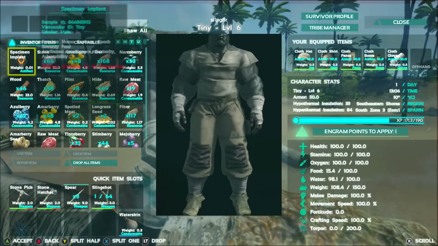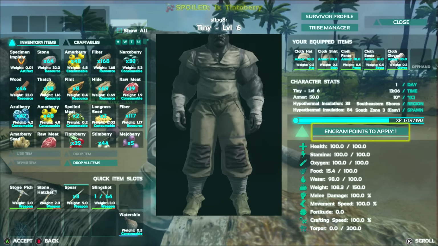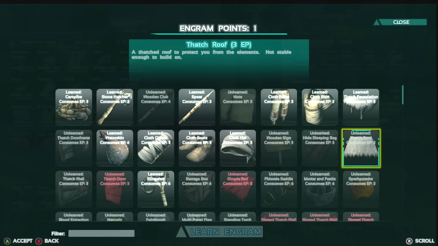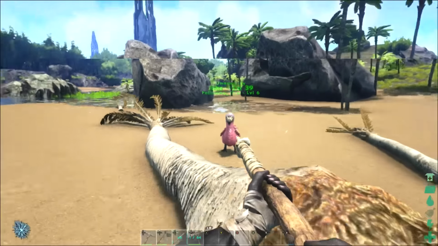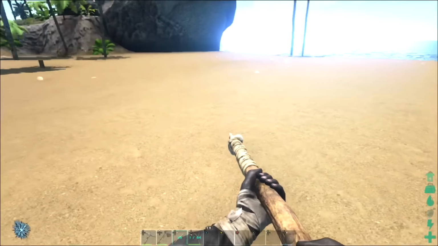Now, we're running low on Engram points. We need 20 experience to get to the next level, and I do have Thatch Foundations learned. I think in the next, if I can level up a little bit, I'll be able to get our house built, which we've got to start to do. Before that, though, we are running low on food.